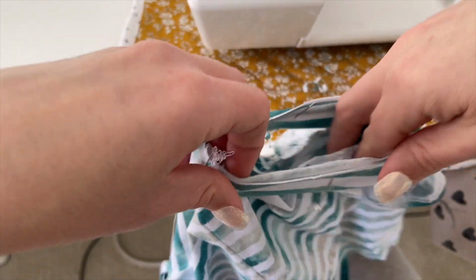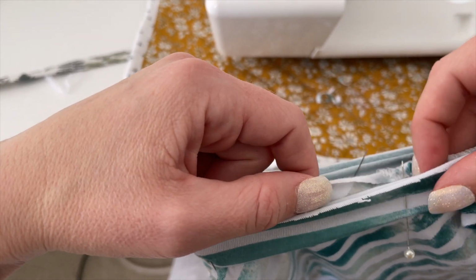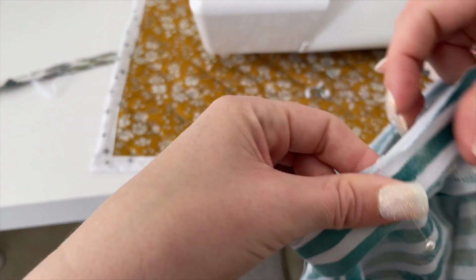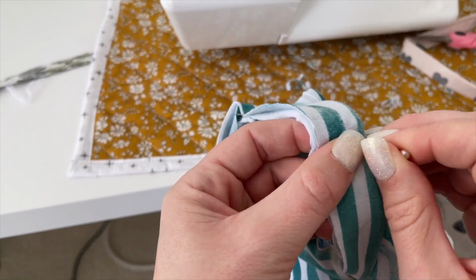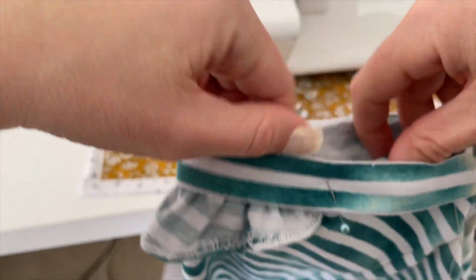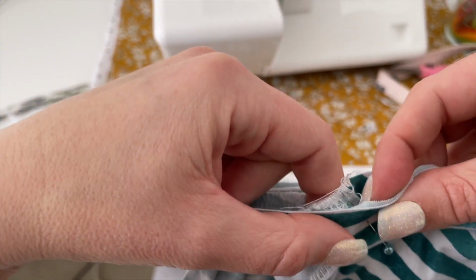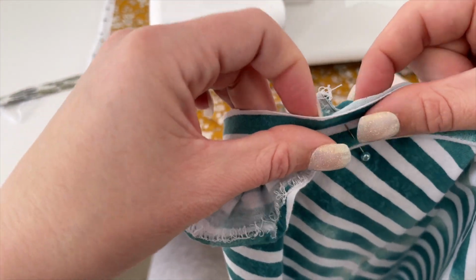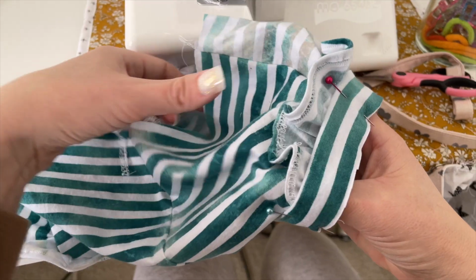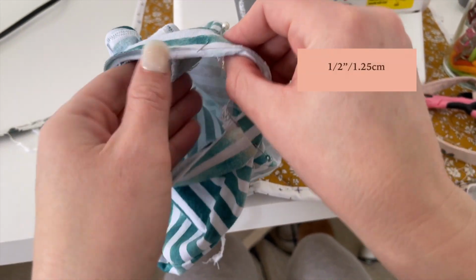The leg band is just a hint smaller than the leg opening, so to pin the sides, match them up with the leg notches and make sure that the leg band will stretch all the way around this opening for you to do that. If you're finding you're just not quite getting enough stretch for it to go all the way around, you can recut your leg band just a little bit longer, maybe like half an inch.